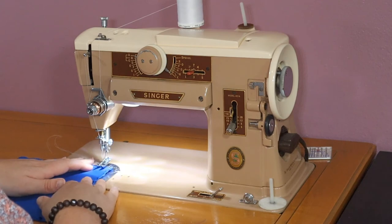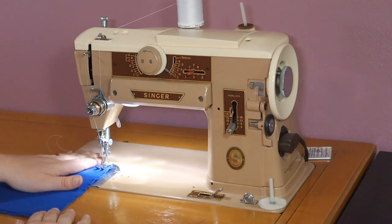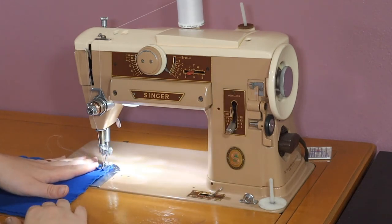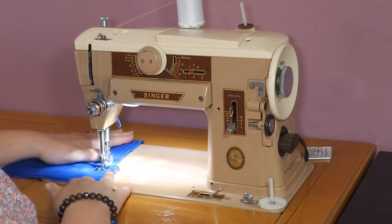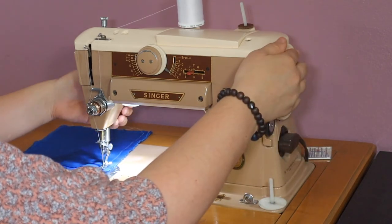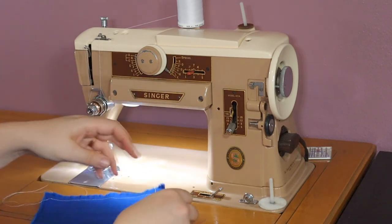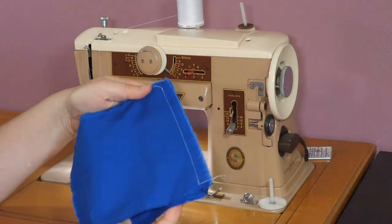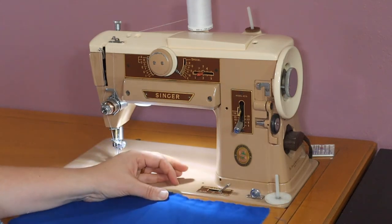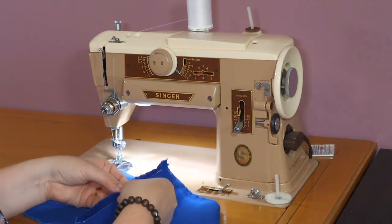I have two pieces of material that I put under the presser foot, lining it up so that my seam allowance will be the width I need. I take a couple of stitches and then backstitch — your machine may have a button, lever, or something to let you go in reverse for a couple of stitches, which locks the stitching in. I do it again at the end of the row, so it's like tying a knot. Pull it out and snip it with scissors or use the thread cutter on the back of the machine. Check to make sure the tension was good — if it's puckering it may have been too tight or the stitches too short. If you tug on the seam and stitches spread apart too much, the tension was probably too loose.